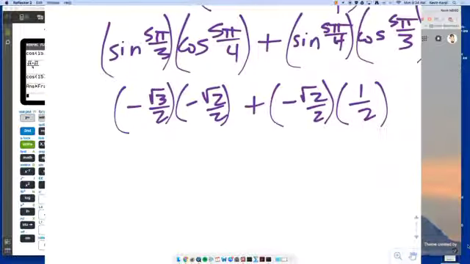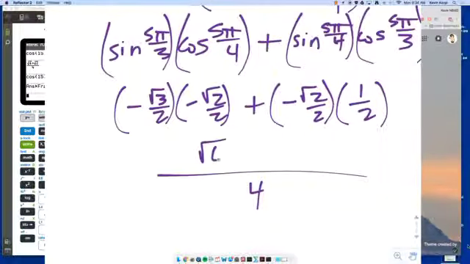So now you could go straight to your final answer because you're going to be doing this enough. You know it's going to all end up over 4. It's going to end up as positive square root of 6 minus the square root of 2 all over 4. And is that a positive or a negative number? Positive, yeah.